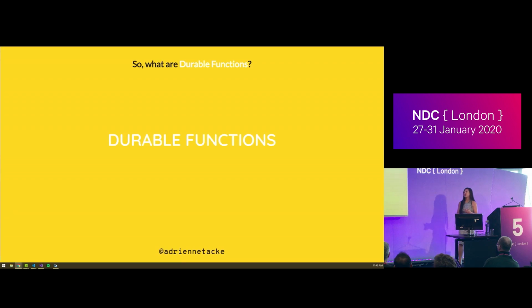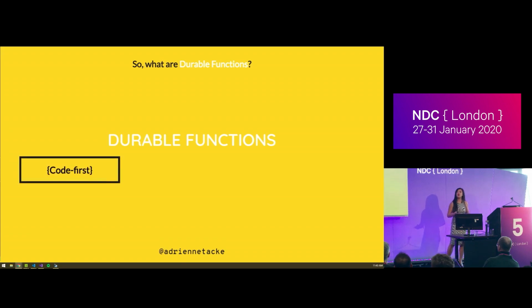So what does this mean? How do they fill in those gaps? What are those gaps? For durable functions, what we use them for is a code-first style of development for workflows. If we have long-running workflows, if we have sequential workflows that have dependent steps, if we have very complex workflows that branch off into very many decision trees, those are the kinds of workflows we're thinking about when we need workflow orchestrations. These are things that are difficult to implement in regular Azure Functions. You can do them, but they're very difficult.